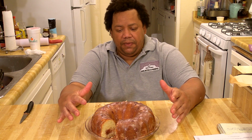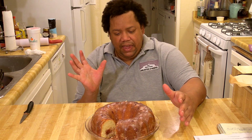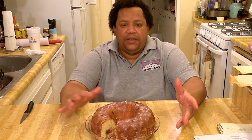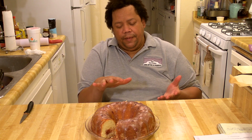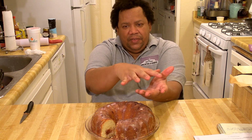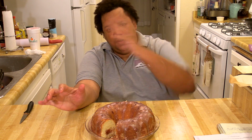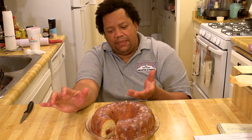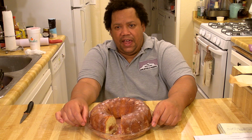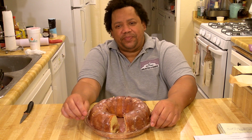If you're one of those people that prefer to see the top of the cake and don't care so much about the design of the bundt pan, then just flip it twice. Initially flip your bundt cake out of the pan onto a plate, and then take that plate and flip it onto your serving dish. In that way you'll get the side up that you want. This is the side I prefer. If you prefer the other side, then that's all you have to do.